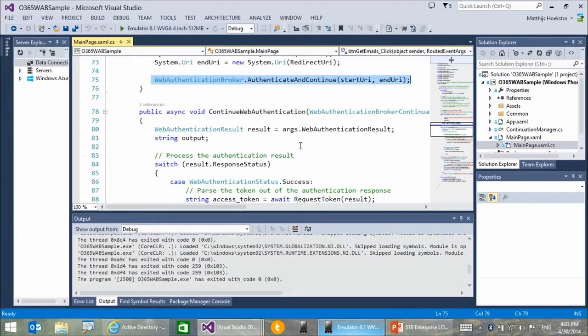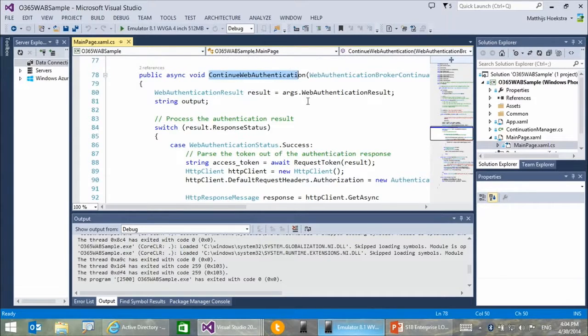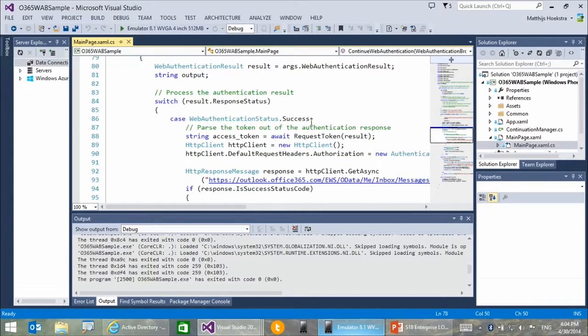You have to hook up the mechanism for callback in your app again, because we might terminate the app in the background when we start doing this authentication, building a web page and doing all this great stuff. So your app will be suspended and then could be terminated actually, in the worst case scenario. But you're going to be reactivated, and then we end up back in the continue web authentication part with some results. I check if it's a success. If that's the case, I will parse a token out of it.